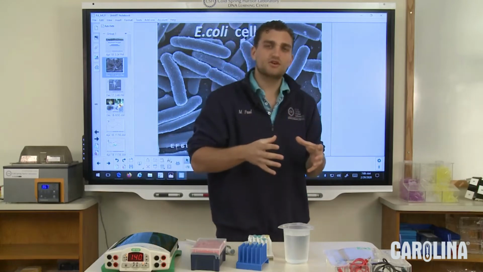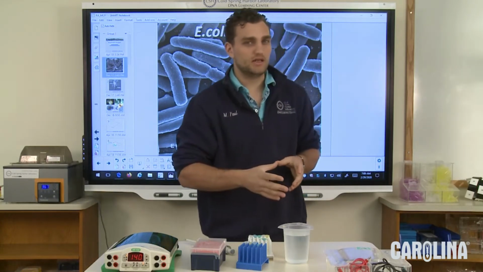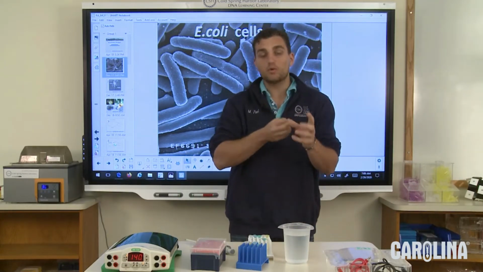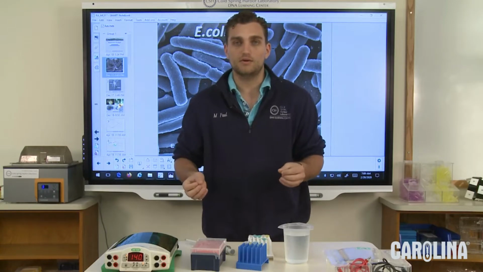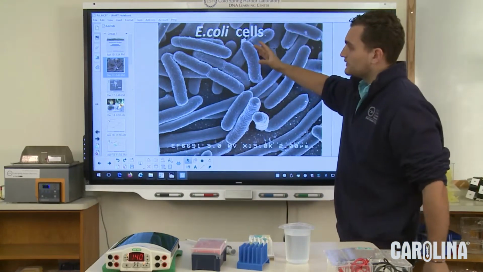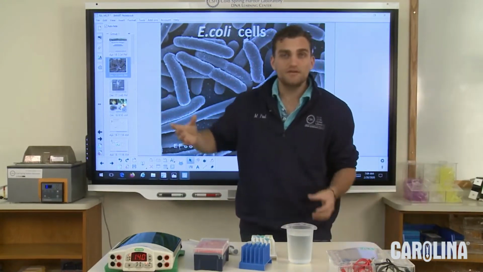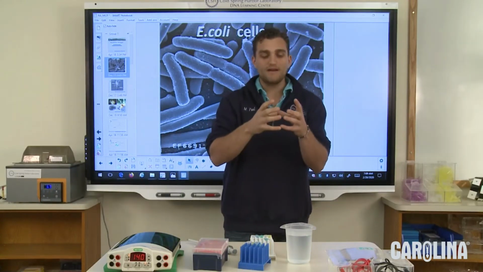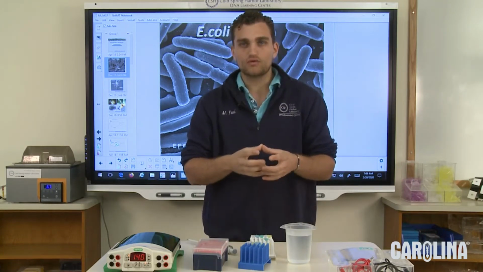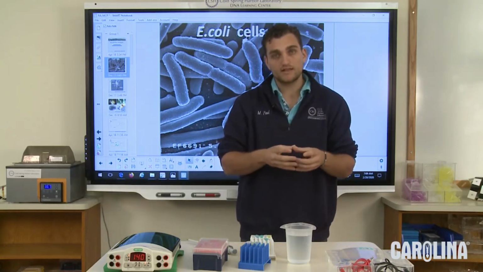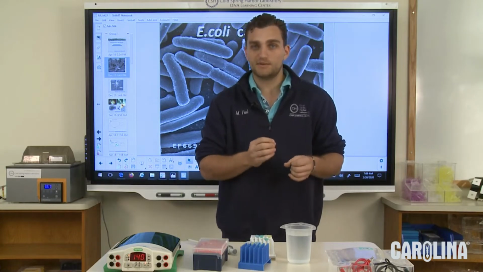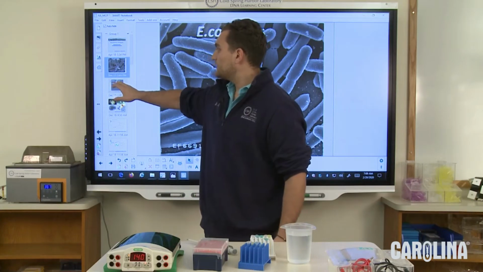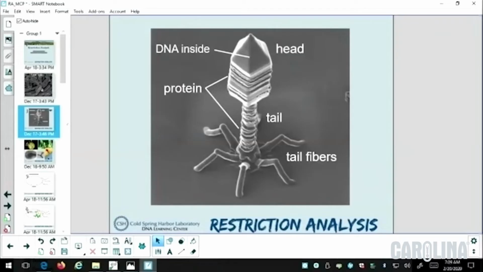And the reason this is so interesting is because we're going to be cutting DNA and manipulating it to see if we can get everything to work exactly how we want it to. So, E. coli cells and bacterial cells have not necessarily developed, but they have evolved to have these enzymes inside of them called restriction enzymes. And what restriction enzymes do is they cut DNA at very specific locations. Now, restriction enzymes exist because of this little organism right here.